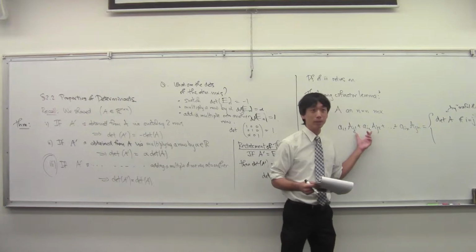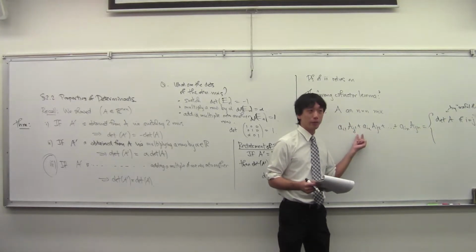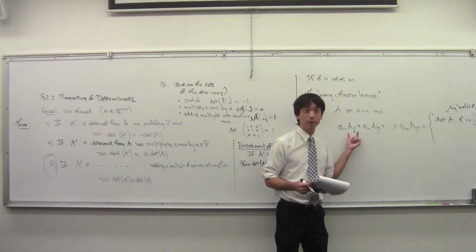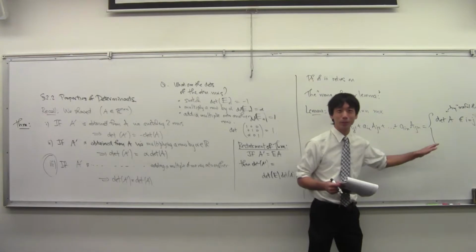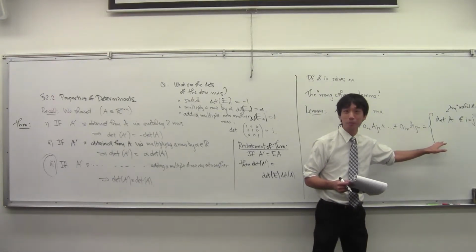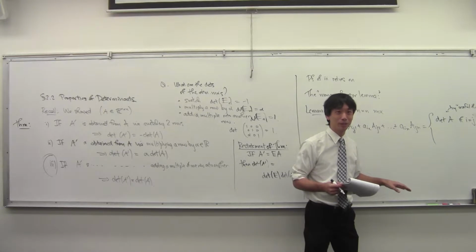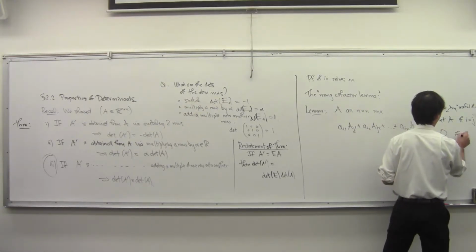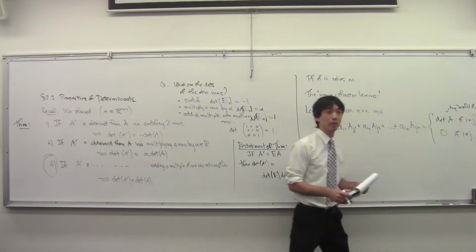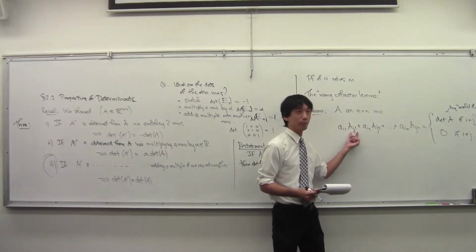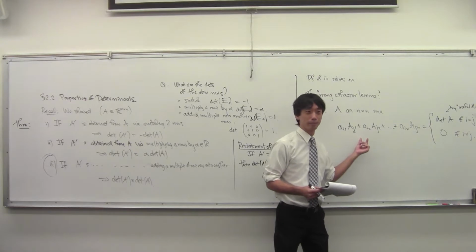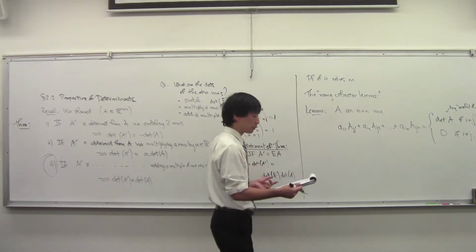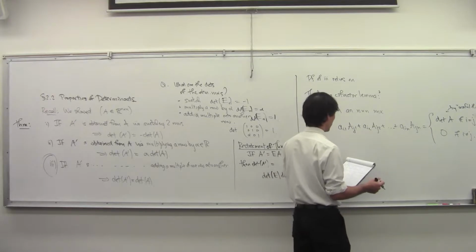Now, what the wrong cofactor lemma says is, if you take j to be different from i, then something happens. Did anyone read it? Did anyone know what happens? Molly? It just equals 0. Yeah, it equals 0 if i is different from j. So if you take the cofactors from the wrong row, and that's why I'm calling this the wrong cofactor lemma, then you're going to get 0.